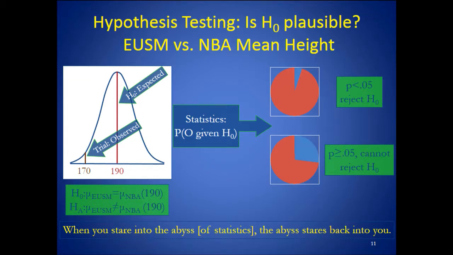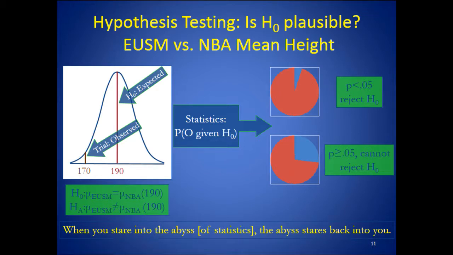Let's say we measure the heights of 25 first-year medical students, and we find a mean sample height of 170 centimeters. That's different than what we expected. What we do now is we have to calculate a p-value, a probability of observing a result at least that extreme. How do we do that? Well, we take what we expected, 190 centimeters, we take what we observed, 170 centimeters, and we drop it into this black box of statistics right here, and we crank the handle a couple of times and a number comes out, a p-value, a probability of making an observation at least that extreme, assuming that the null hypothesis is true. So you always calculate a p-value assuming that the null hypothesis is true.